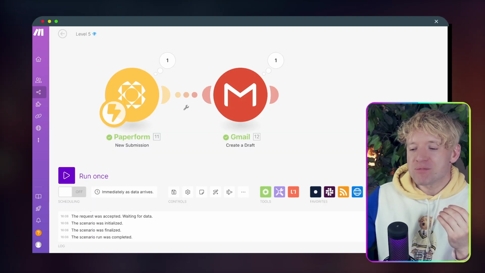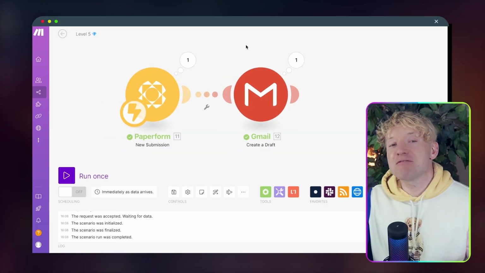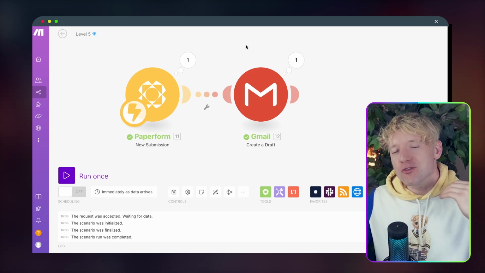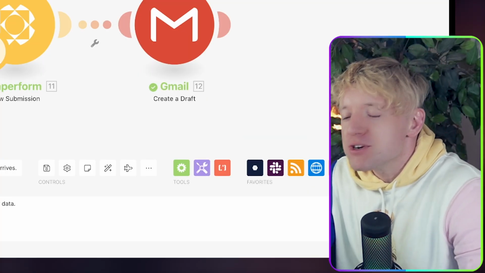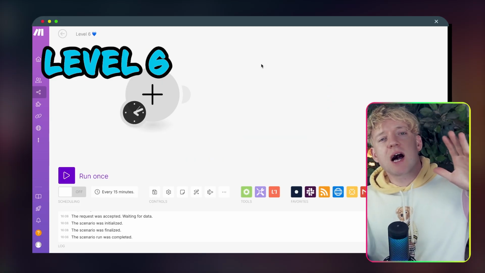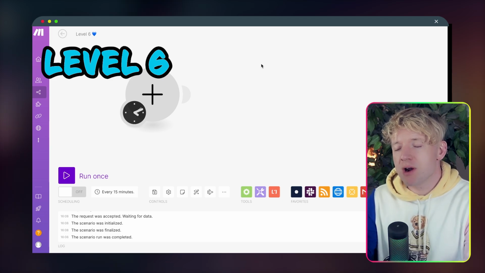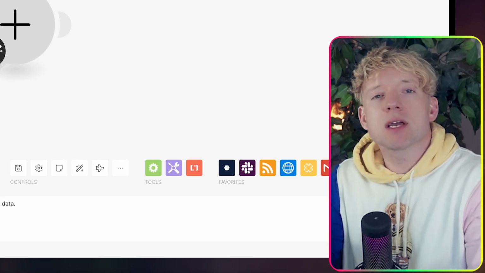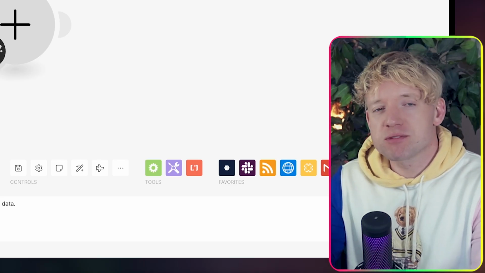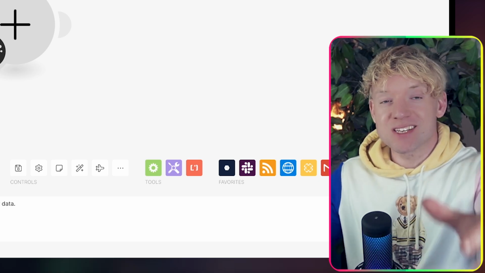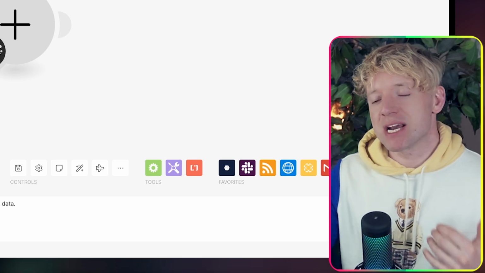So guys, really cool, really simple automation, but my gosh, highly effective. And when you start to add these things together, you'll really start to level up and unlock some pretty cool possibilities. For level 6, I'm going to show you how you can automatically grab a YouTube video from a channel that you like, convert that into a transcript, and then send it to yourself in an email. So you can see we're building on all the previous lessons to make sure that you're flying.